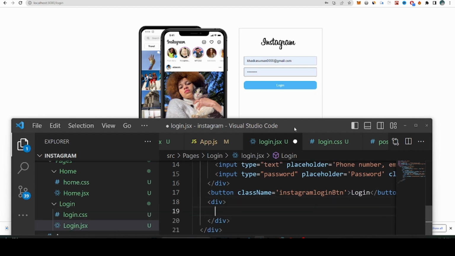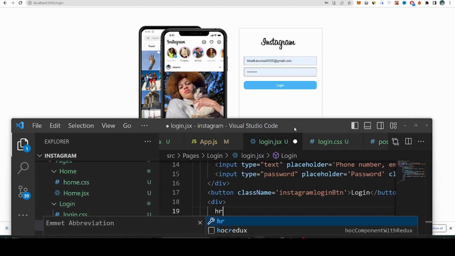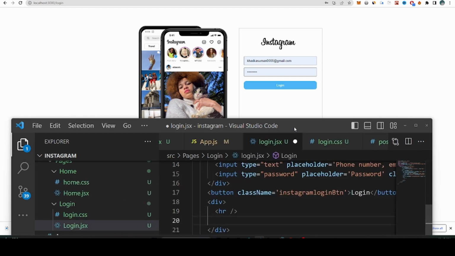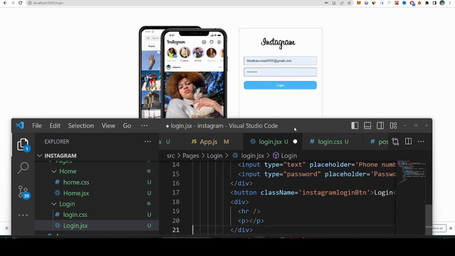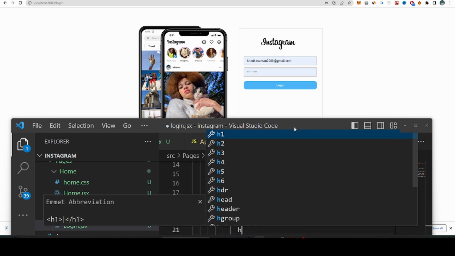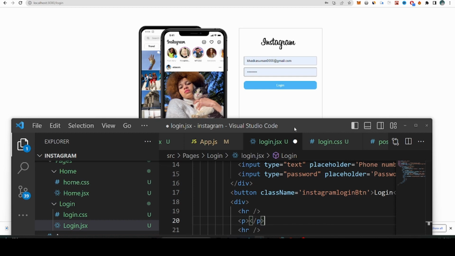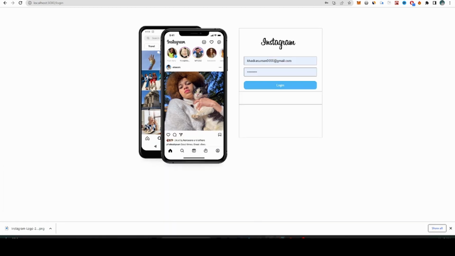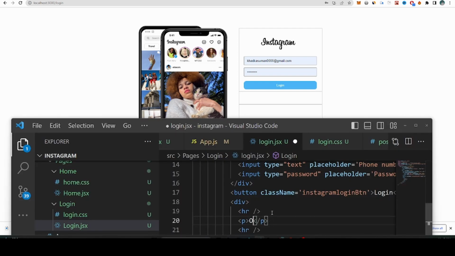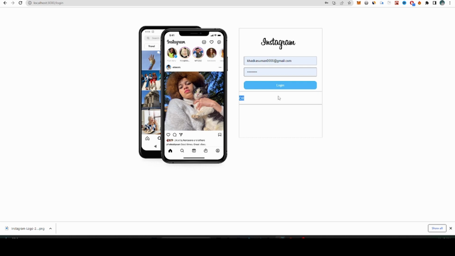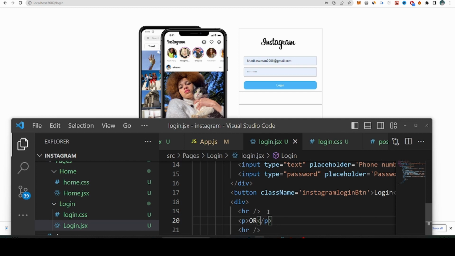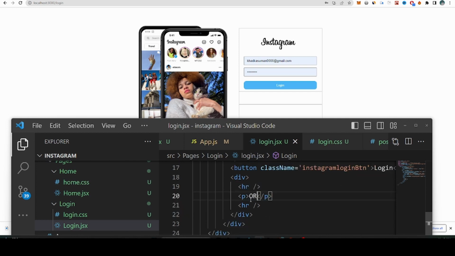Let's create one div, and inside this div, I'm going to create an HR. And after this HR, let's add a p tag. And after this p tag, I'm going to write again HR. Okay, so let's give it a style.